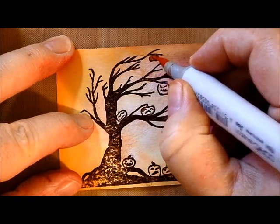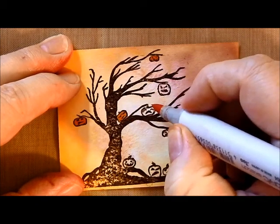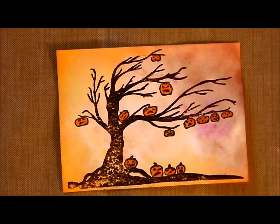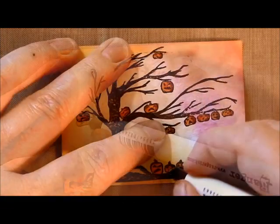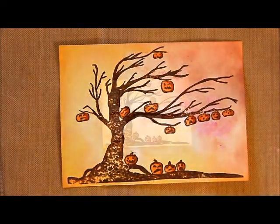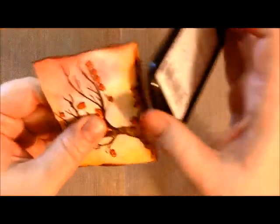First, I'm going to give these little pumpkin faces a coloring with the Copic, and it is YR04 orange, or chrome orange. Next, I'm going to come in with the fine tip on my Spiced Marmalade Distress Marker and give them a little shading around the side here. Last thing I'm going to do with the front is go over the edges with my ink pad of Colorbox Chestnut. Not trying to get it even, just add some grungy definition there.